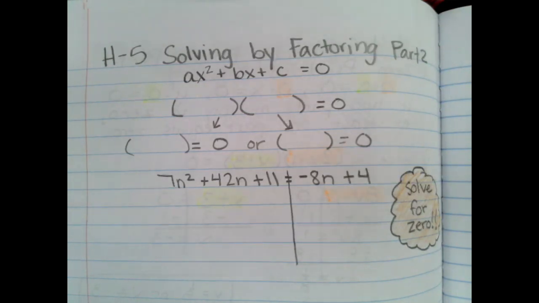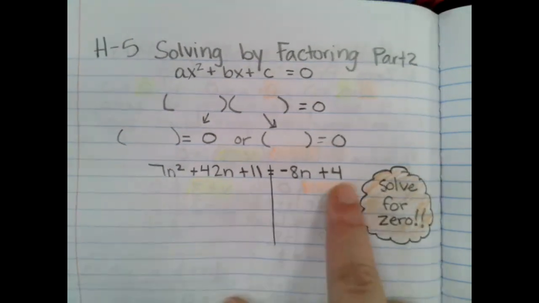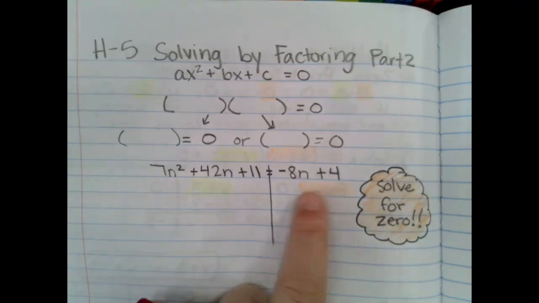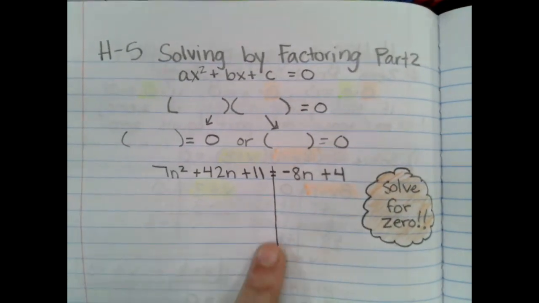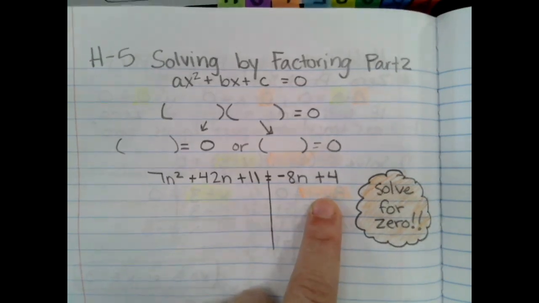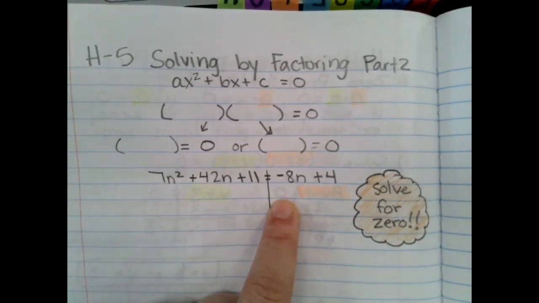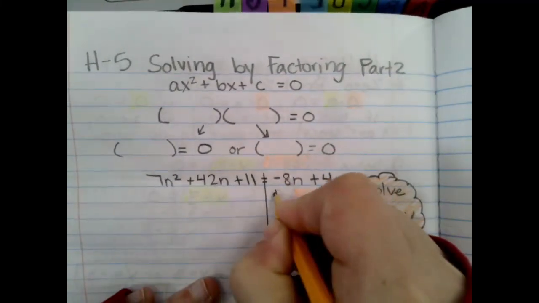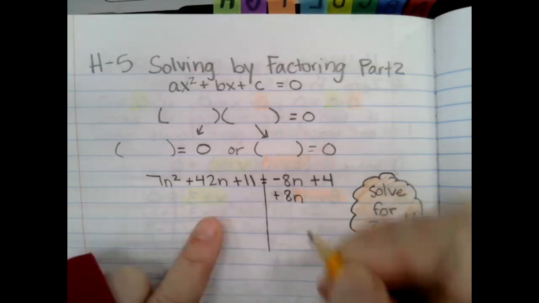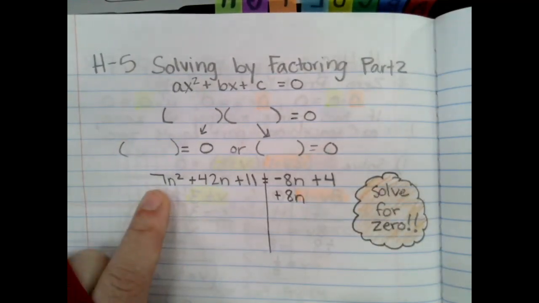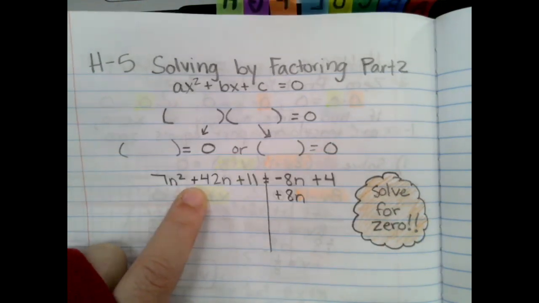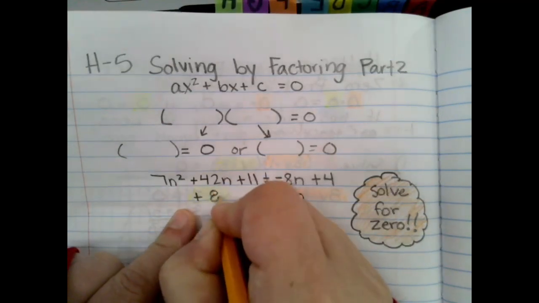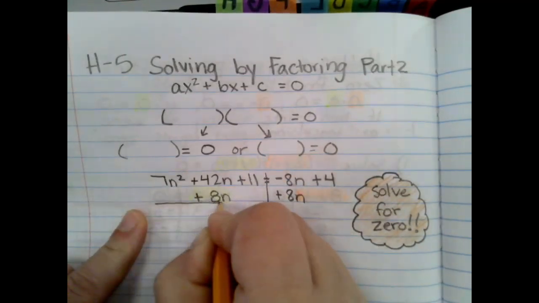It's not that scary. All right, so if I want to get 0, that means I want nothing on this side. I want none. So we need to get rid of both these parts. Doesn't matter which part we get rid of first. Do we want to do negative 8n or 4? Good, it's a negative 8n. So to undo a negative 8n, we would add 8n. Good. On the left side with 8n, am I going to put that underneath the 7n squared, 42n or 11? Good, 42n. Those like terms. Nice.